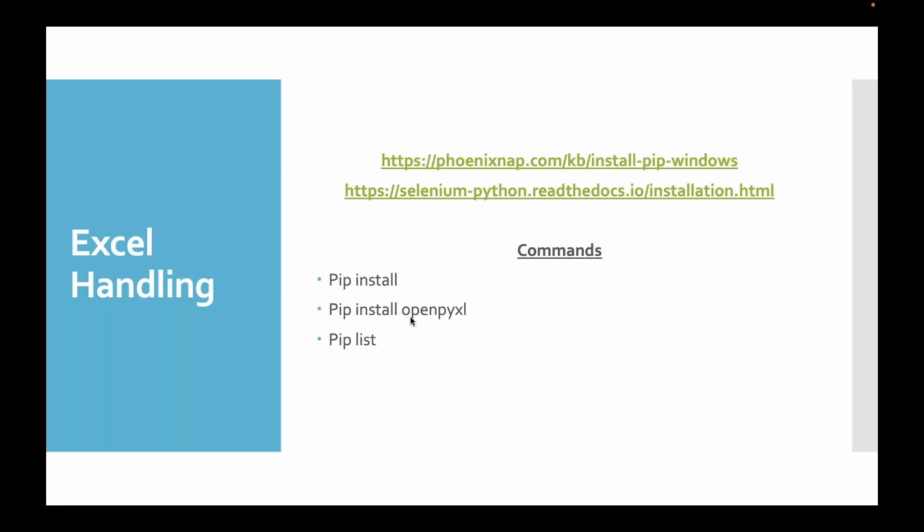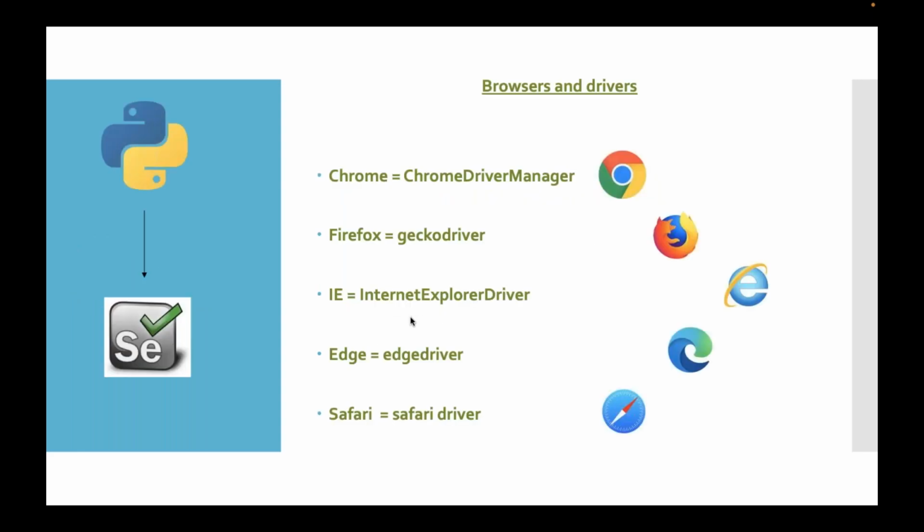Then coming to Selenium, whenever you want to access the browsers, you need a middleman like WebDriver and Selenium to work on it. So we have to check that as well, and we'll be looking into it. These are the browsers that we will have to work on, any of which you might come across in a scenario.